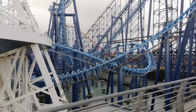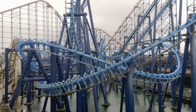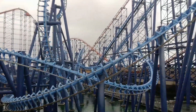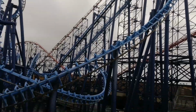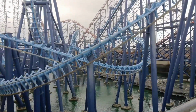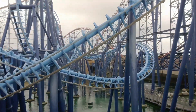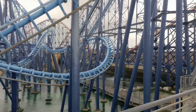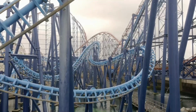But here's the Infusion. This used to be at Pleasureland in Southport. It used to be the Tizer ride. It's called Traumatizer at Southport. And it certainly is traumatising because it's the roughest coaster on the park. But it's very aesthetically pleasing when you look at it. You can't see it going up yet. We're coming out the lift any minute.